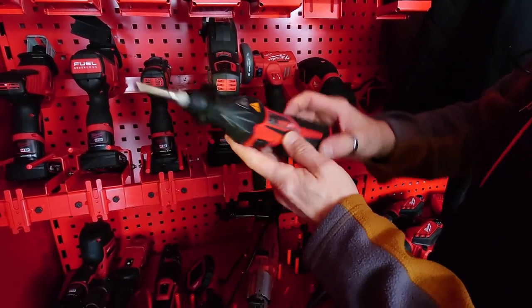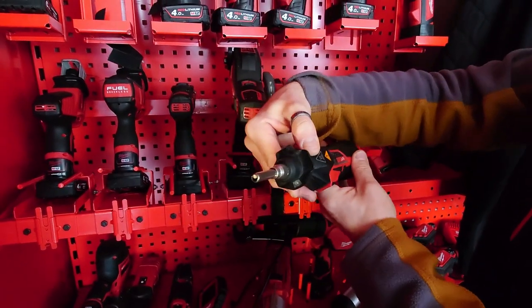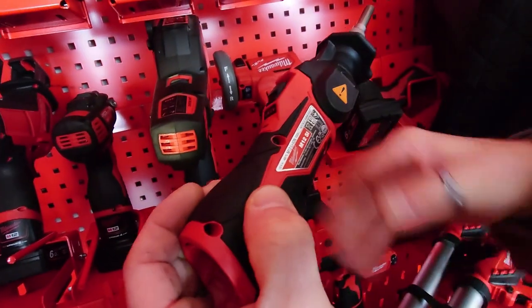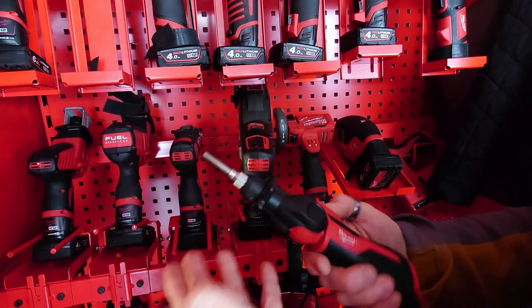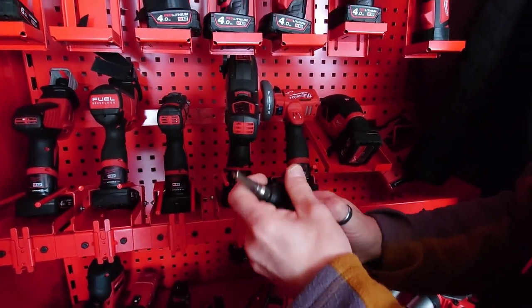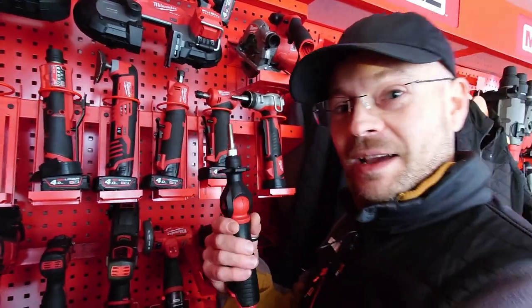Yet another tool that I have no idea what it does. Oh, it's a heat gun solderer, is it? It's a shame they don't say what it is, but it's 12 volts, it's 400 degrees, so that must be an electric heat gun. So soldering. I'd like to give that a go on some pipe work. You saw a recent video I did, I made a right disaster when I had a go at plumbing, so maybe I need to get one of these.